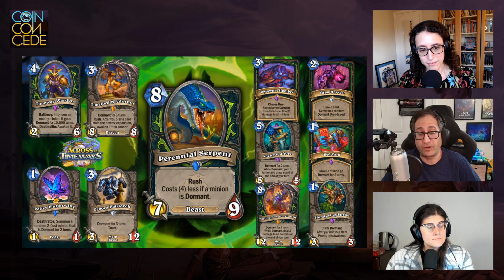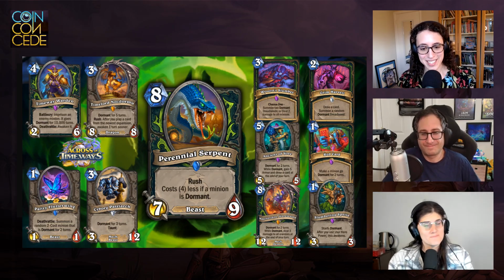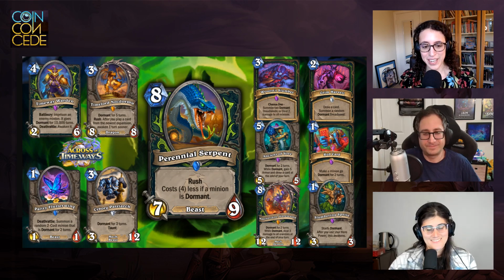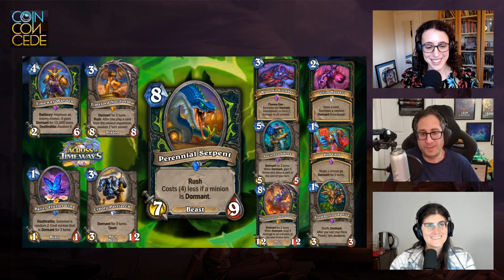Because why don't you want to play a 4-mana 7/9 if you're likely to get it a lot of the time? The only reason you're not doing it is with Rush. The not Rush is just a dumb body. Rush is quite relevant. It's very important. It's not even just a 4-mana 7/7. We can't even make the joke. It's a 4-mana 7/9. Power creep is what it is.